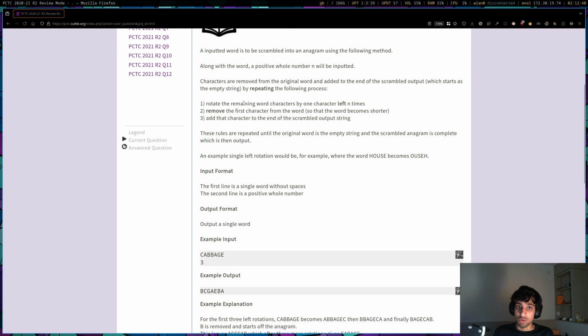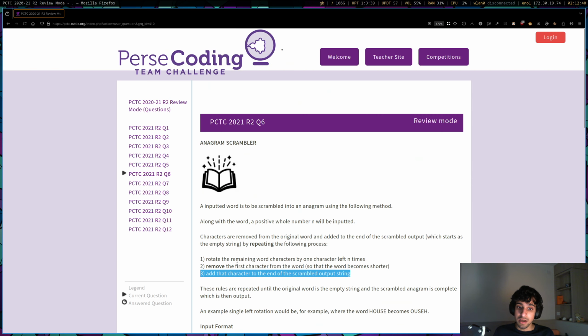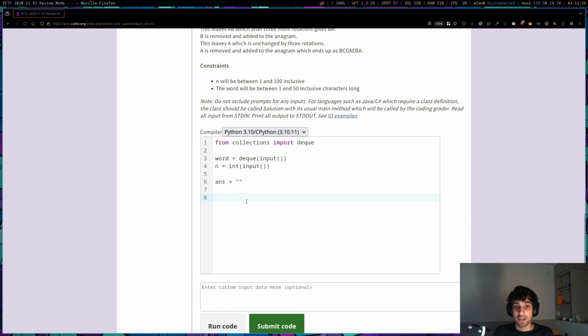And now we just want to follow through with this algorithm. So we need to create our empty answer string. And then we want to keep on repeating this algorithm until we have no more extra letters. So we stop repeating this algorithm as soon as we've run out of extra letters in our initial word. And so the way I'm going to do that is I'm going to say while word. And what this does in Python is it's going to say, for as long as there are elements in the deque word, remember, a deque can be thought of as a list. So long as there are elements in this list deque called word, I want to keep repeating this algorithm. As soon as there are no elements, I want to stop this while loop. You can choose a for loop if you want, but oh well.